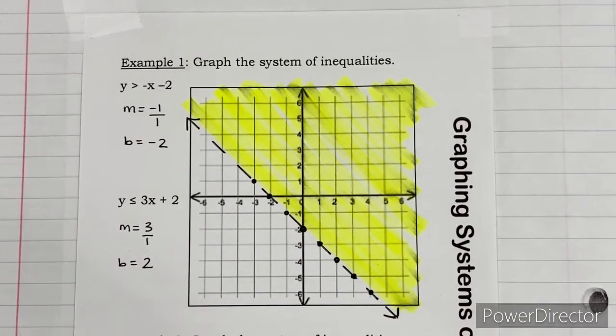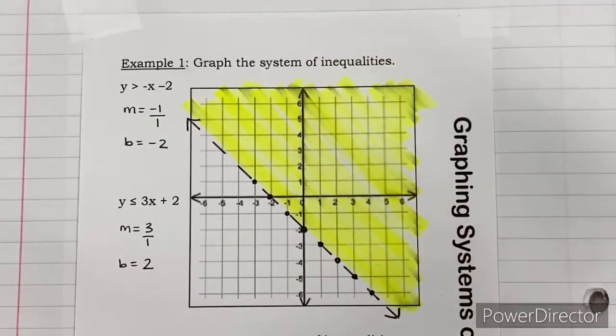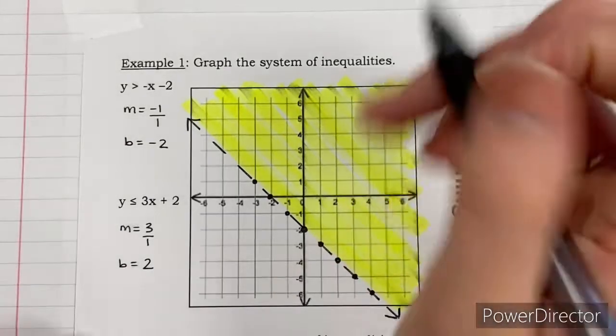So I've got 2 as my y-intercept. So I'm going to go ahead and graph it. I'm going to start at +2. This one's a little bit tricky. When you are graphing the second one, you have to act as if that first one is not there. So try and imagine a blank graph.